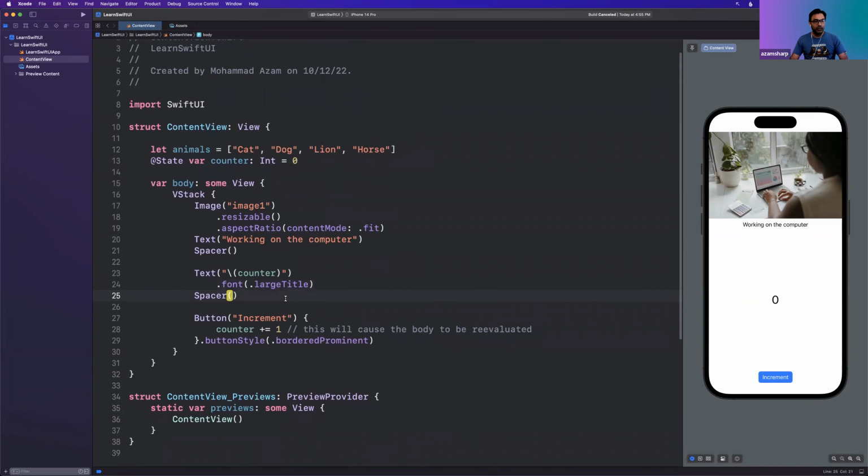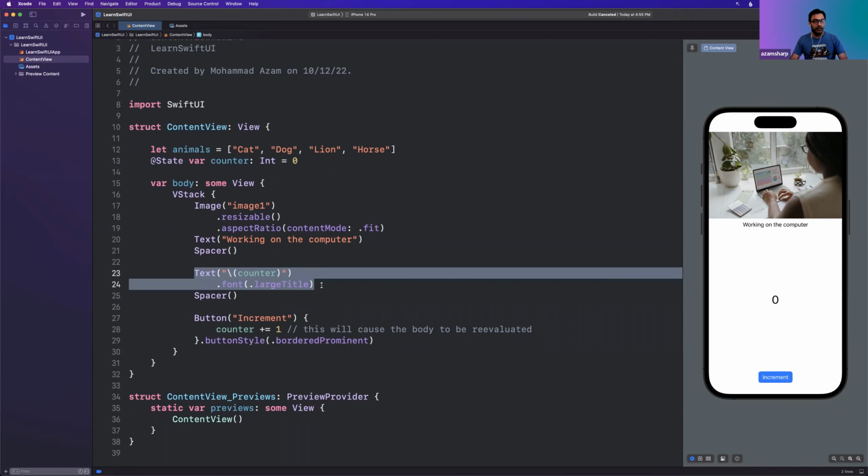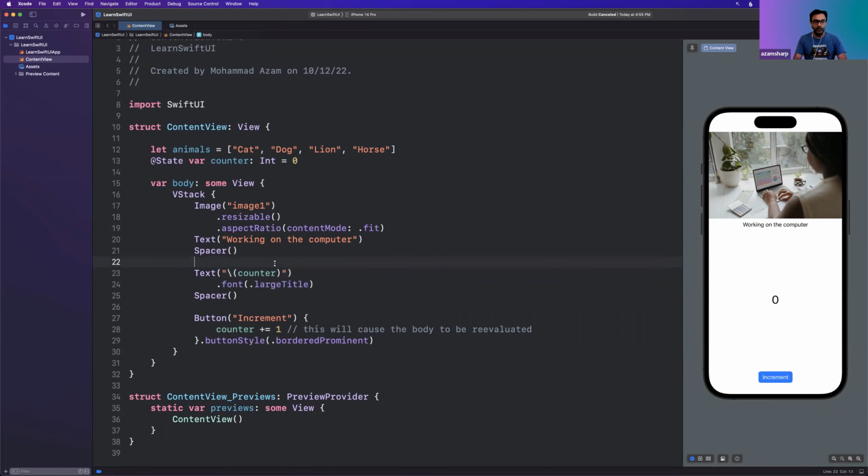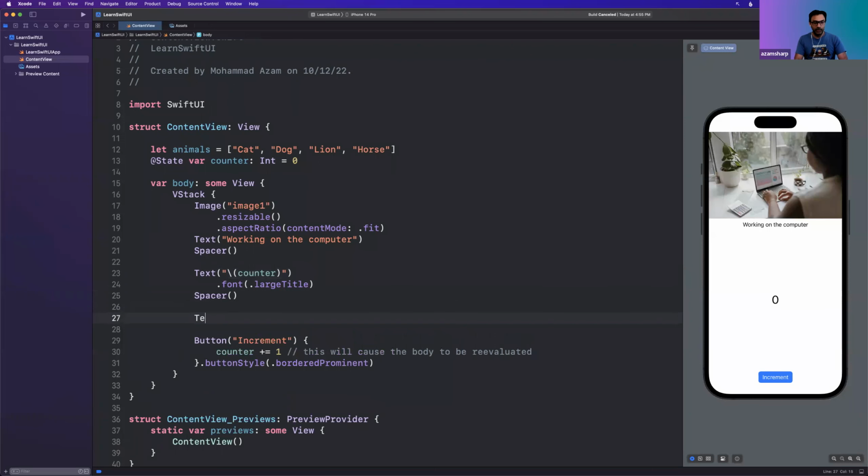Now, there are other controls that will be dependent on the state, and state is something that allows binding. Binding basically means that whatever is in the state, you can put it on the screen, which we are doing right there. And sometimes in certain scenarios, you have the control directly writing to the state. Let's go ahead and take a look at that example. I'm going to go ahead and create a text field to enter some text.